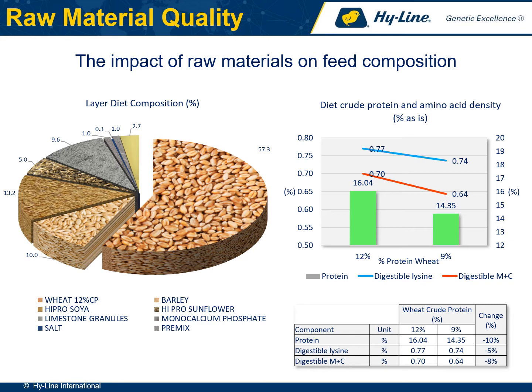A diet based on a 12% crude protein content wheat has quite a different crude protein and amino acid content relative to one which is based on a wheat with a crude protein content of 9%. That's of course making a really big assumption that no adjustment in wheat density is taken into account in the formulation process. However, the key point is that from an efficiency point of view, birds that are going to be fed on these different nutrient densities are going to convert their feed to egg mass quite differently. So we have to take these types of extremes and differences in raw materials into account and make adjustments in our formulation process from time to time. After all, most raw materials aren't constant. They do tend to change, and some tend to change more than others.